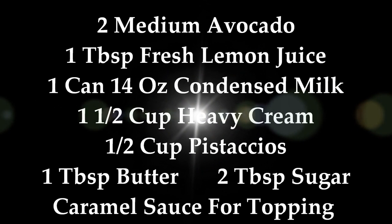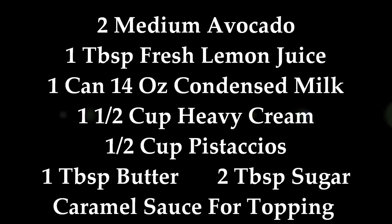2 medium avocados, 1 tablespoon fresh lemon juice, 1 can sweetened condensed milk, 1 and a half cups heavy cream, 1/2 cup pistachios, 1 tablespoon butter, 2 tablespoons sugar, caramel for garnish.